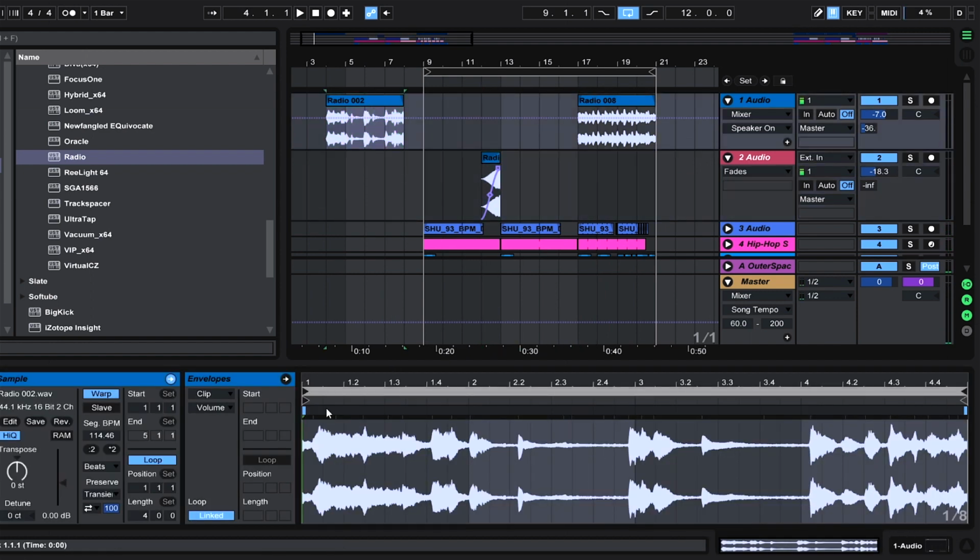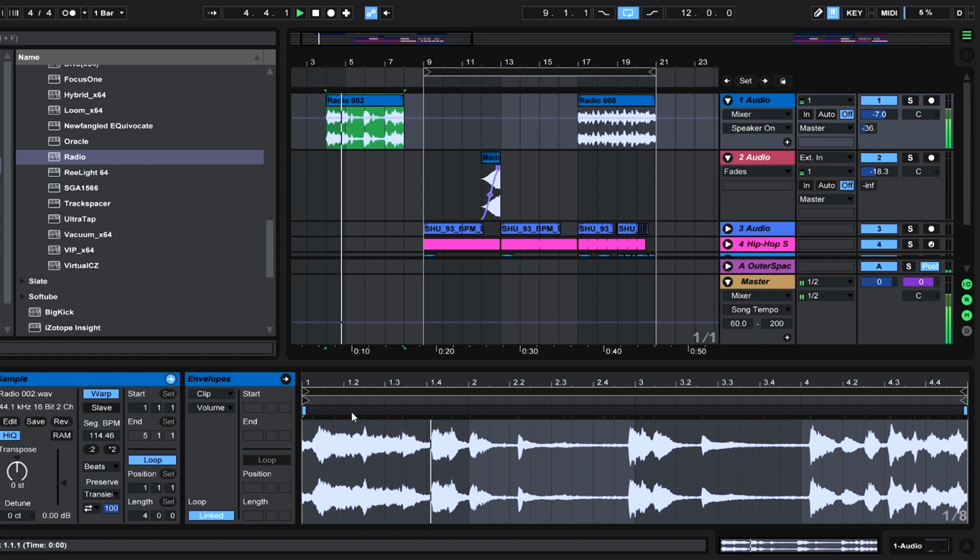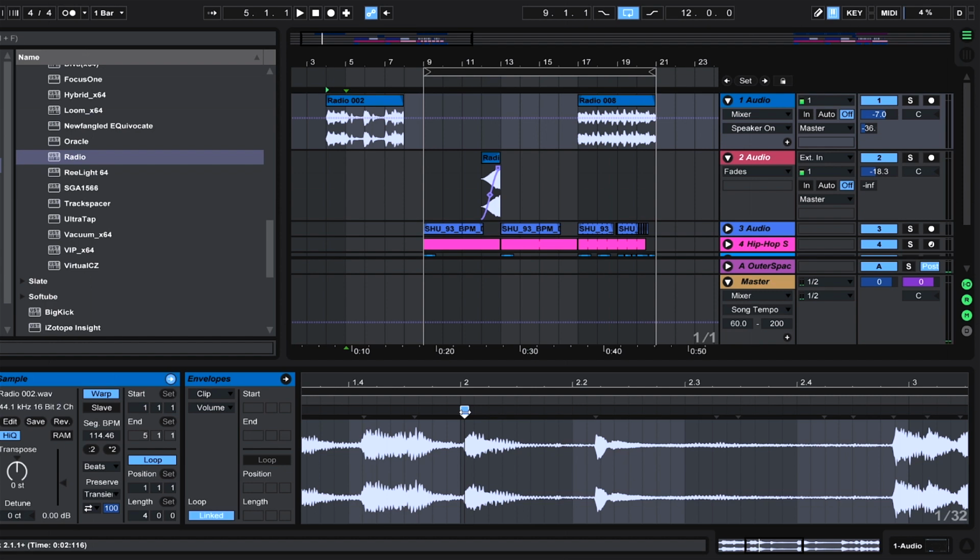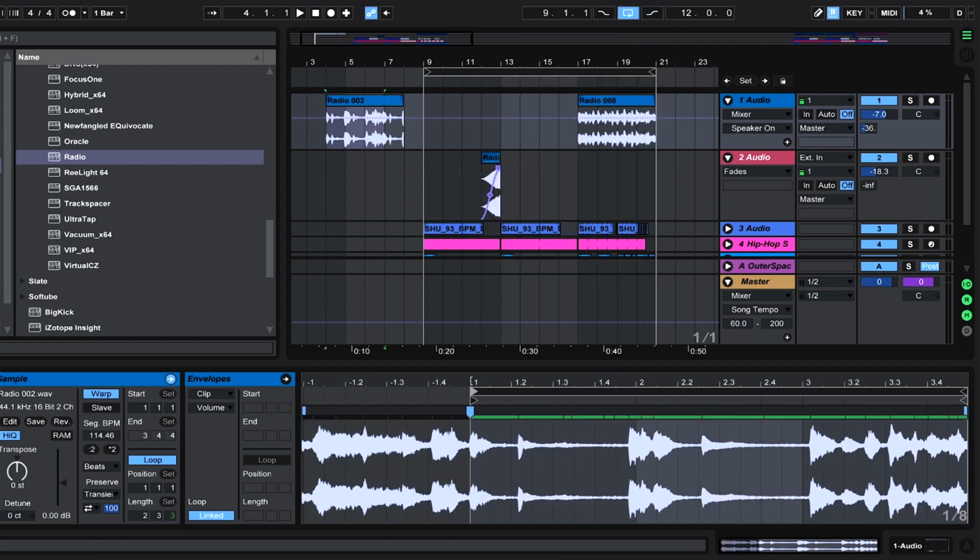And the next section is right here. This is kind of where the verse might be. And if it was a hip hop track and I had a vocalist to work with, let's go ahead and listen to this. So this is kind of the one beat, right click, set one here. And again, let's take this loop brace and move it over and make sure it's set to something specific.